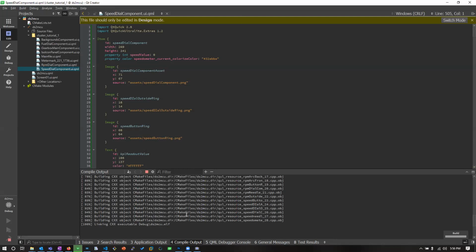We're linking up the binary, and then we'll begin the flash process.